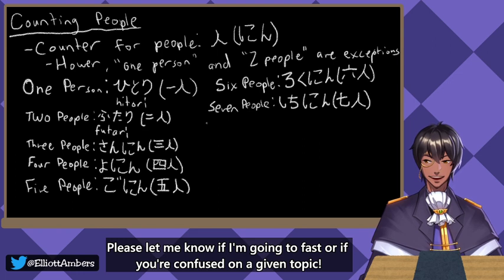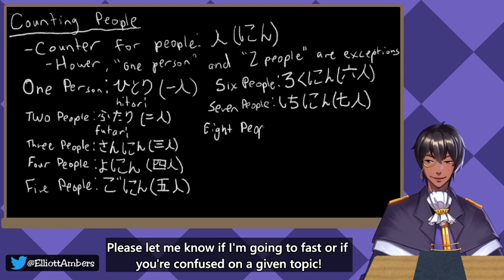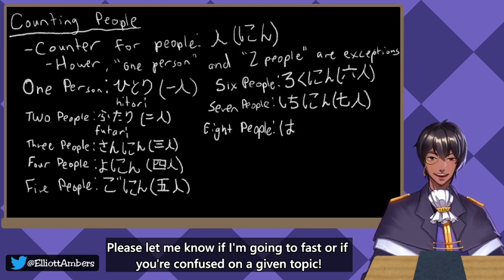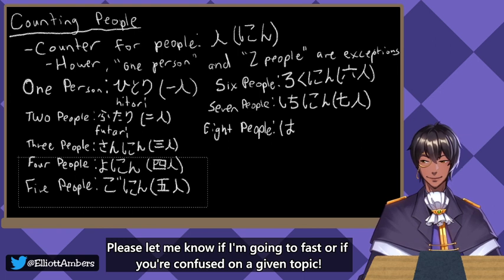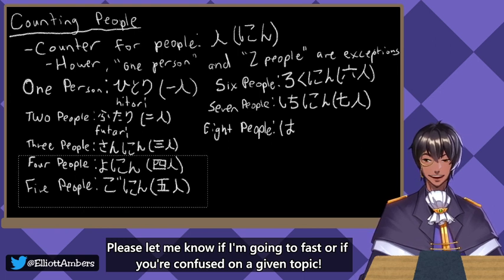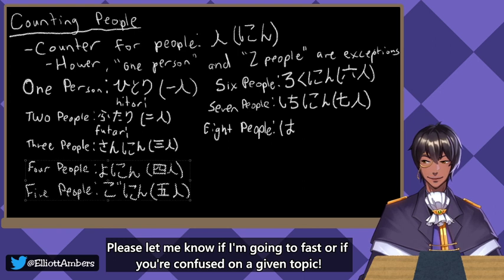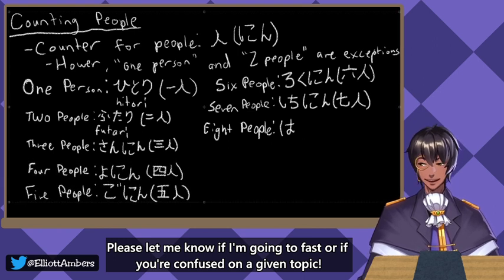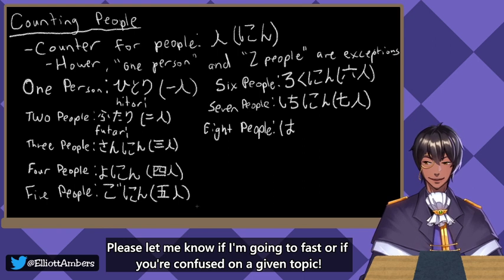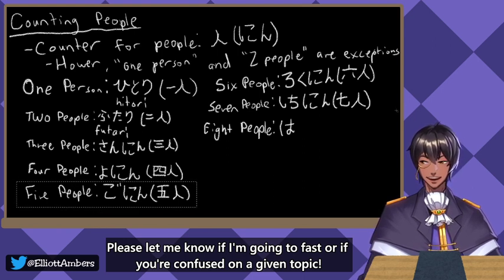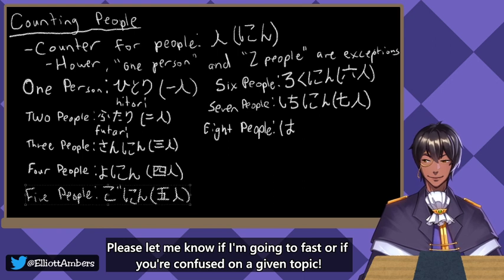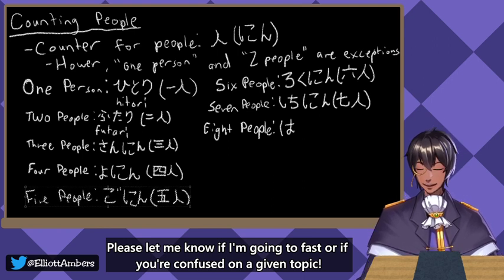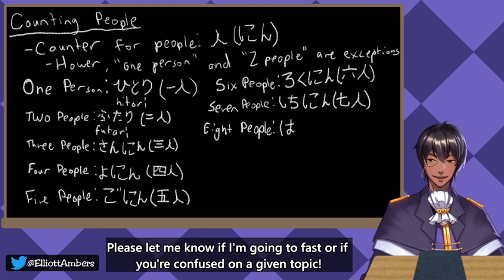Seven people. Eight people. That is hachi. Oh, I haven't been writing these down, the translations. Let me make some space here. I was wondering why I started not going as far down. And then, just want to make sure I have the space here because I think something like this is a pretty good visual for reading out characters.